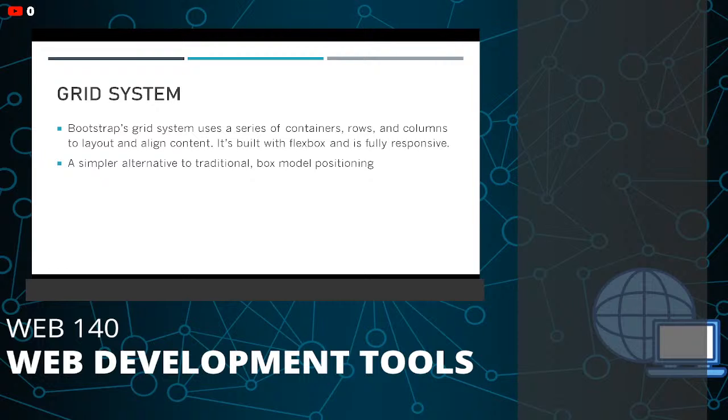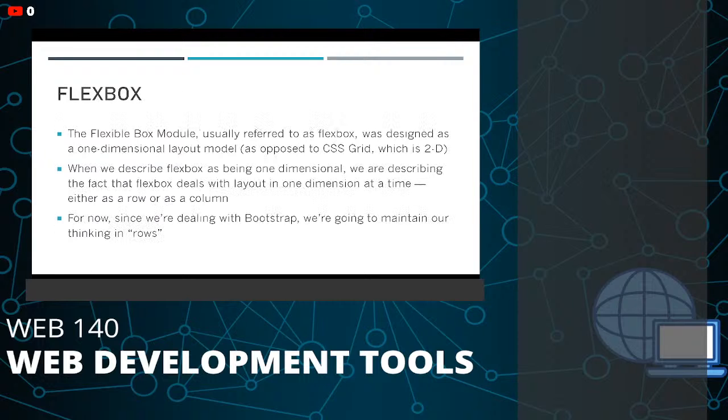As we mentioned previously, everything's divided into a 12-column grid system. So in a singular row, which is how we want to think about things with Bootstrap, we need to make sure that all of the columns in a particular row add up to 12.